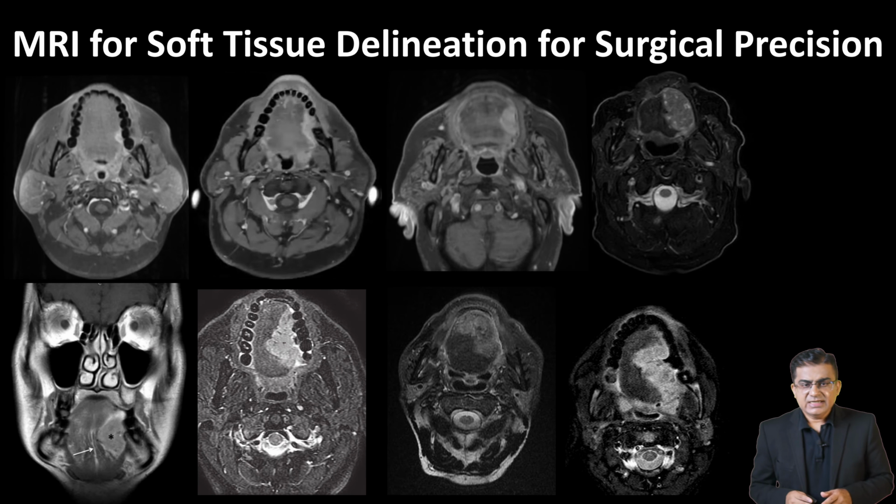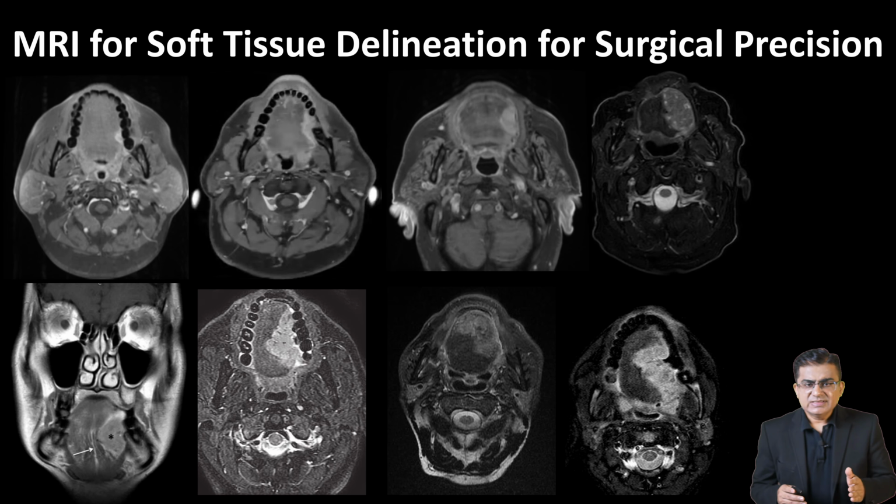We have established that MRI is mandatory for tongue lesion. Now look at these 8 different patients on your screen to understand exactly why. All these 8 patients have their primary tumor in the left lateral border of tongue, but the extent of disease is very different. They are arranged in increasing order of size. We start with a small early lesion on top left and advance to a massive destructive lesion on the bottom right.